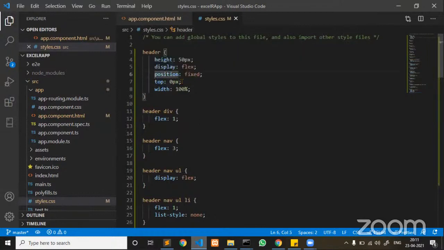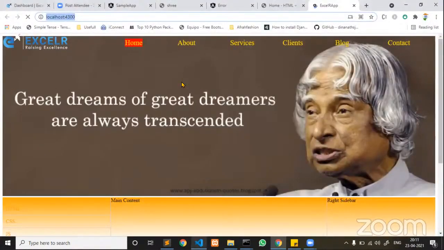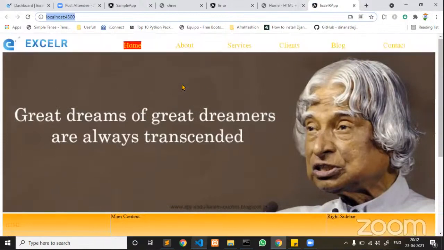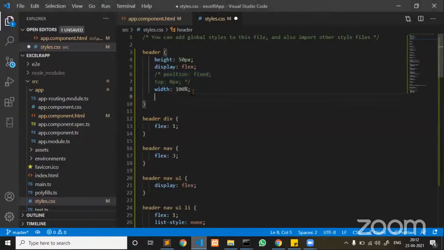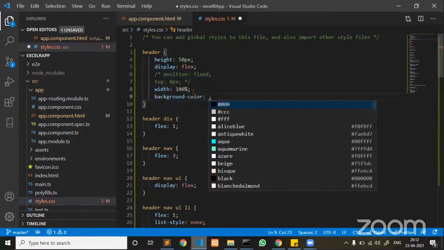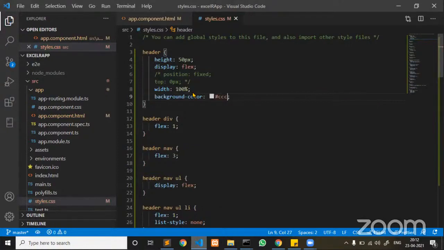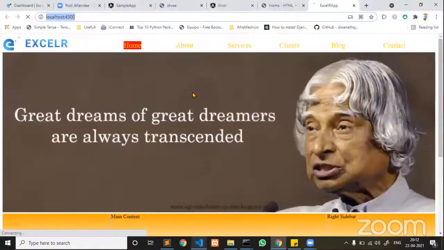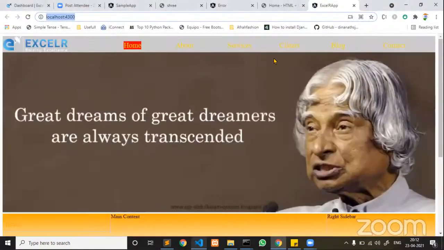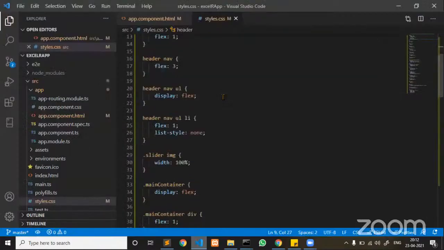Now I don't want my header to be fixed one because it looks ugly. I'll try to comment that out. Okay, fine. Now let me give some background for my header. Background color. I'm going to use some light background. And the text on this gray background, I think the gold color text is not looking so great.